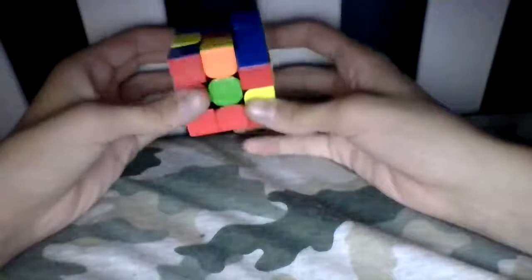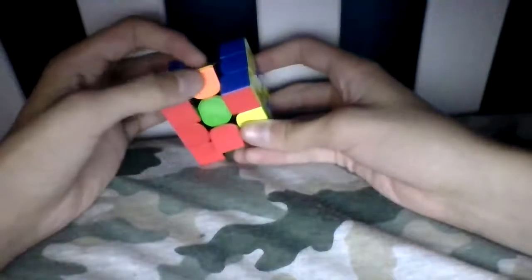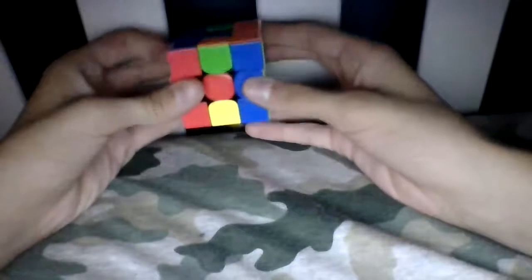And the next part right here, we see another yellow. Put that oriented on the bottom, and the other color is orange. The orange color's right here, and we want to insert, but this doesn't work.